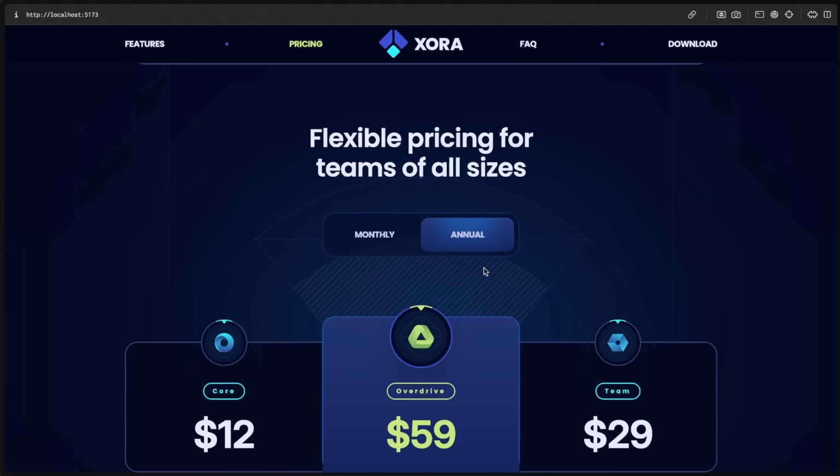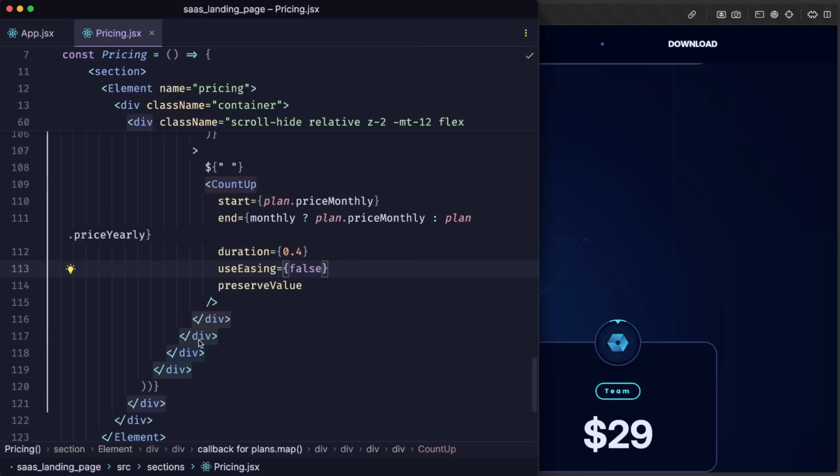Great. You have to be careful with implementing things like these because your users are just gonna end up doing this and not end up buying. So you always have to be careful and maintain a good balance between adding cool animations and increasing the user experience and the conversion rate. In this case, I think we're good.